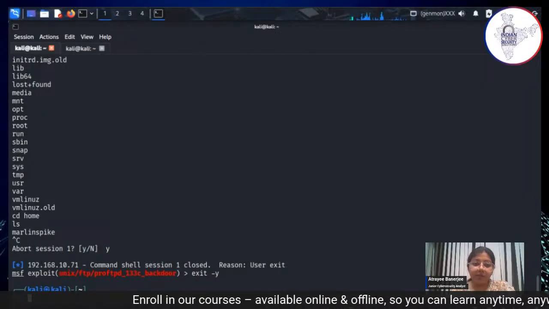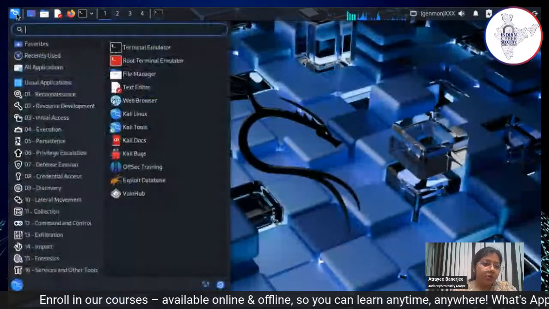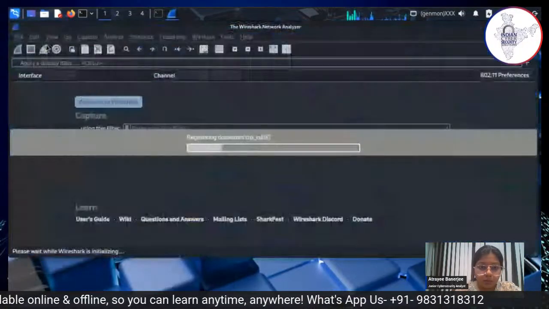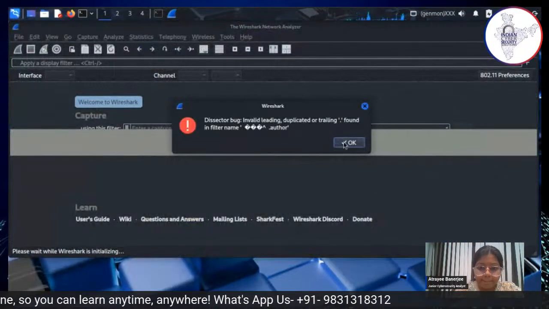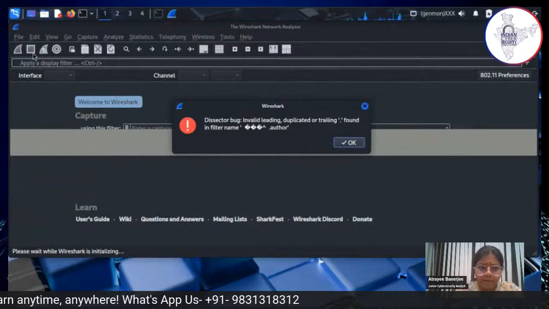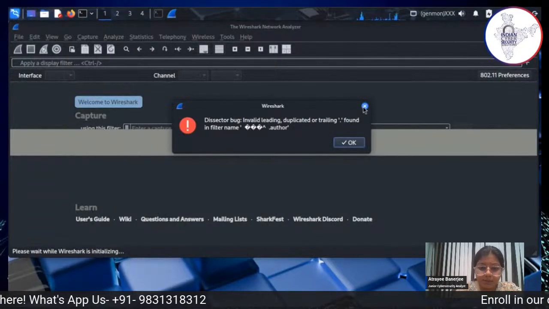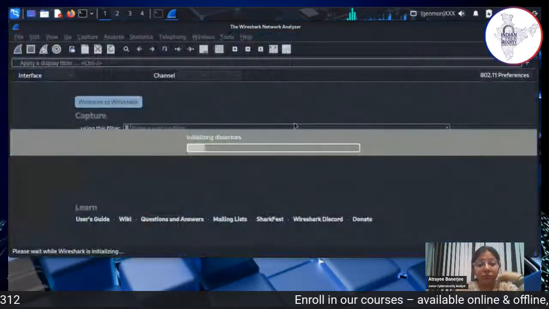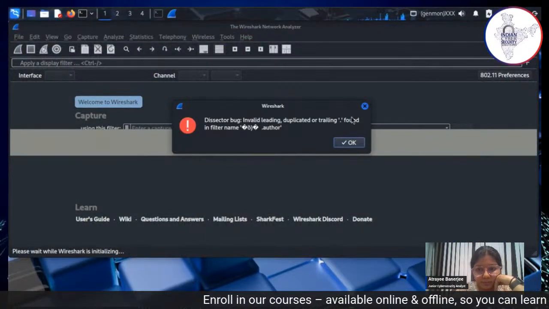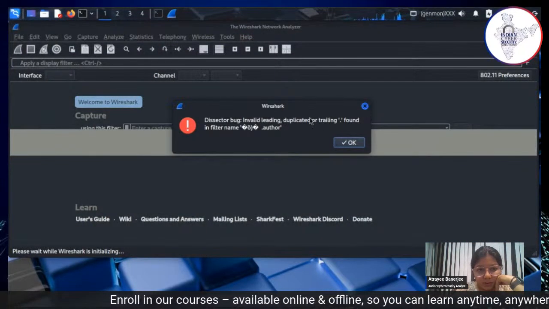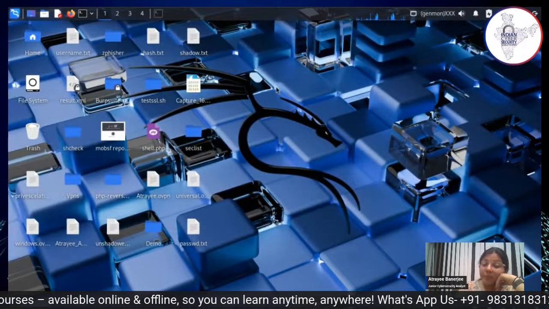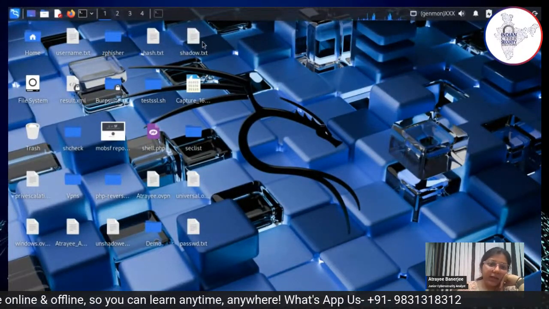I'm not able to open Wireshark right now. There was something in the display filter that is waiting. So I'm not able to open it. That's bad luck, nothing to do.